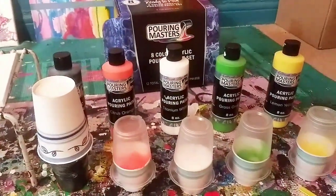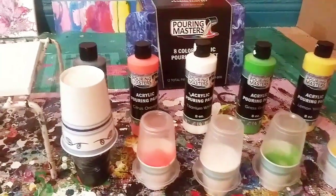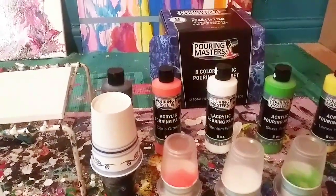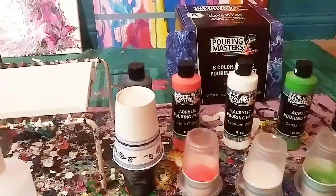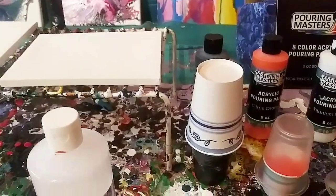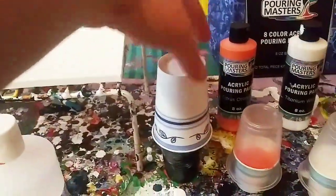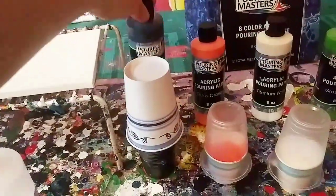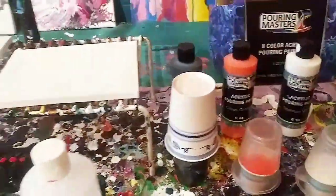The only thing that's going to be similar as far as the colors is that I'm using, I believe, black and white on both paintings. So I'm going to coat each canvas with the black, and I have added white into the mix.